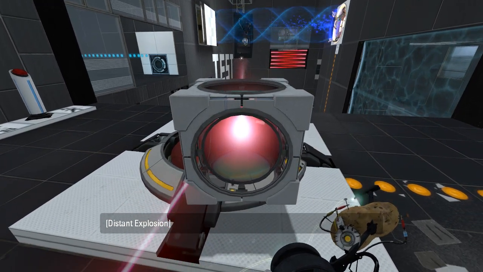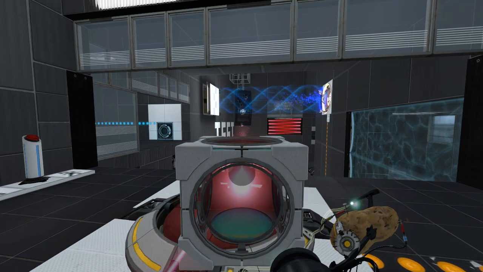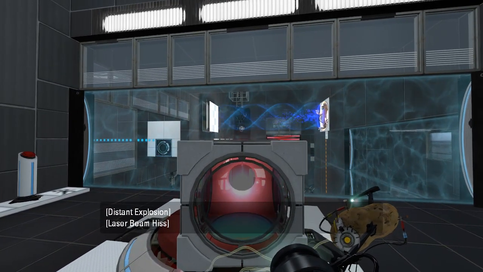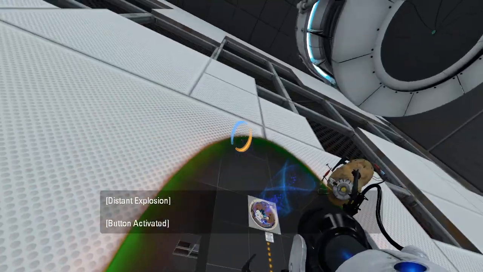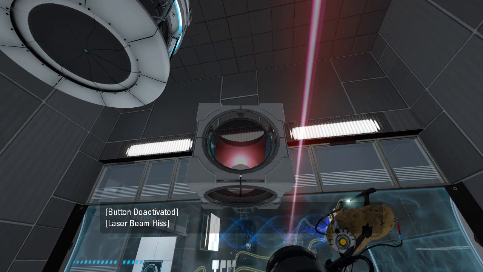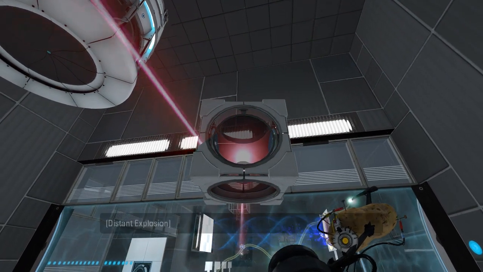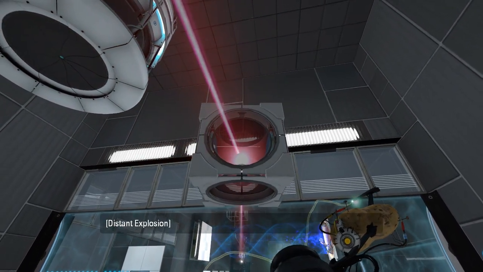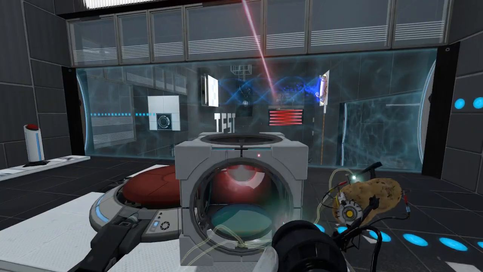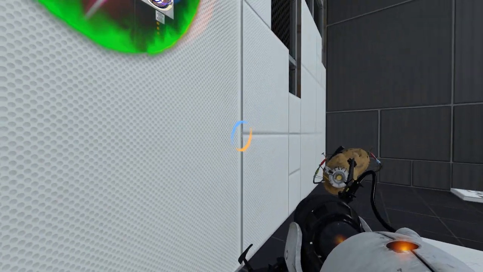Oh, it's not a breakable monitor. I was hoping it was breakable. Can I get this any higher? There we go. Nope, that is doing nothing. That monitor is permanent. That is a permanent fixture of this puzzle. Alright, fine.